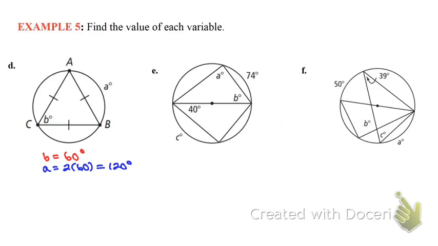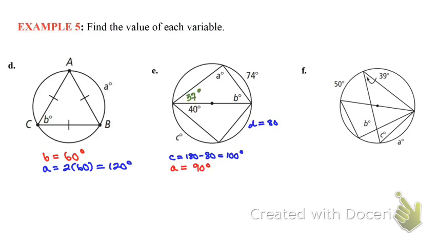Okay, so I got B first, and so I got D. I called it D there. She just doubled the 40 because it's an inscribed angle, and that made D 80. We labeled D there, even though it wasn't marked. And then C is going to have to add up with 80 to make that semicircle, which is 180. So you subtract 80 from 180 to get 100. And then we got A, which we already knew was 90.